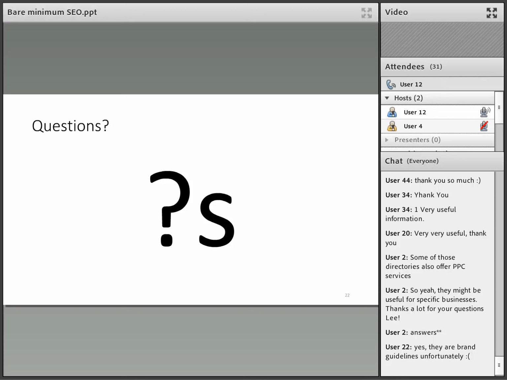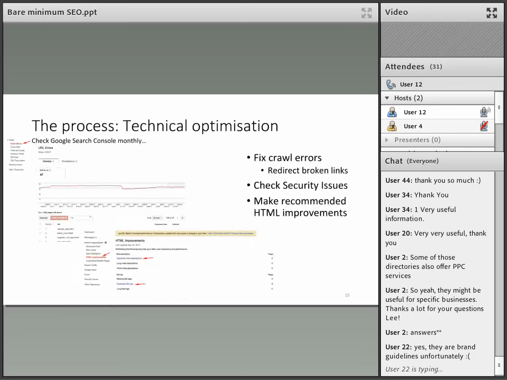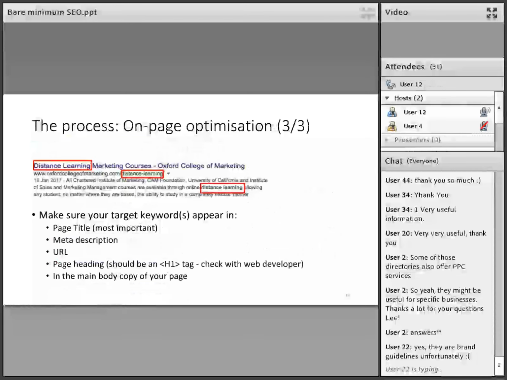And yes, I can see Christina saying they are brand guidelines. But the way we got around it is we didn't use the word programs in the body copy or what the user sees. We used it in the page titles. They were happy with that as a compromise. If you remember, I'll bring it back up on the slides.